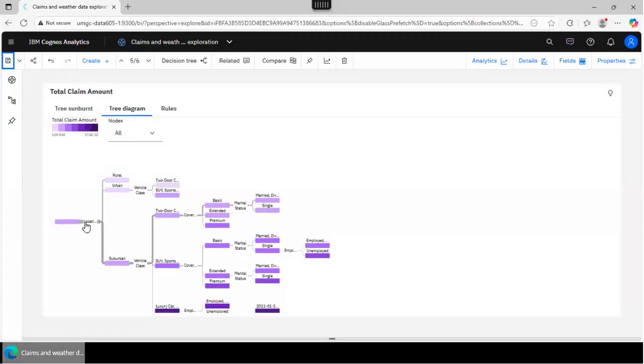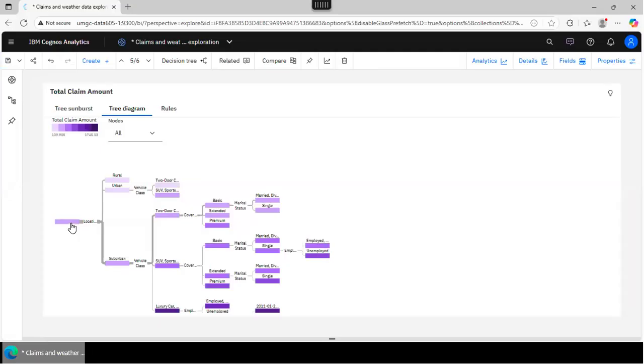Then it's looking at the location code, and based on the location code, we choose the path that we follow. Suppose the location is rural, it takes this branch. If I click on the node, it shows me the average total claim amount for all data that falls under that node.